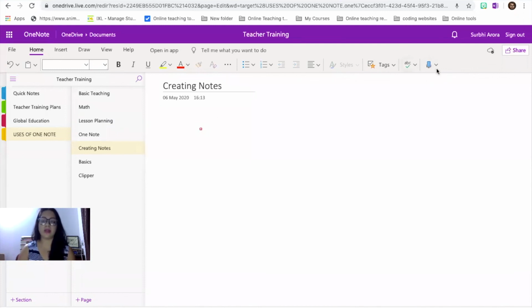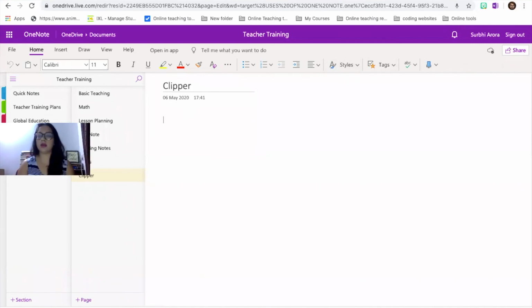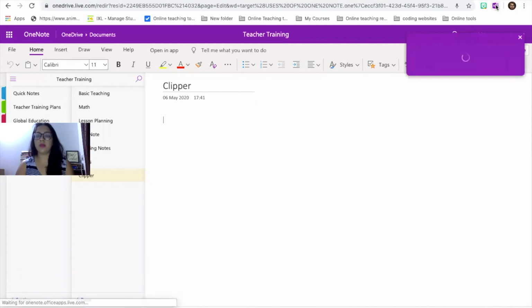It's available in Microsoft Word also if you are using Microsoft Word. And now one of my favorite options, which I would like to go to now, is a Clipper. And that's the last thing we are discussing on OneNote today. Now this is an add-on which is available with OneNote. It won't be available by default; you have to download it. I have downloaded it in Google, and there's an extension over here. If you see on the right hand side along with my picture, not on the screen, but over here. So if you see there's an extension over here, let me open it up.